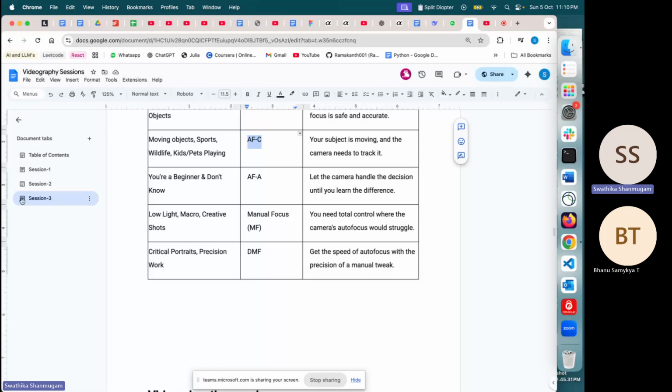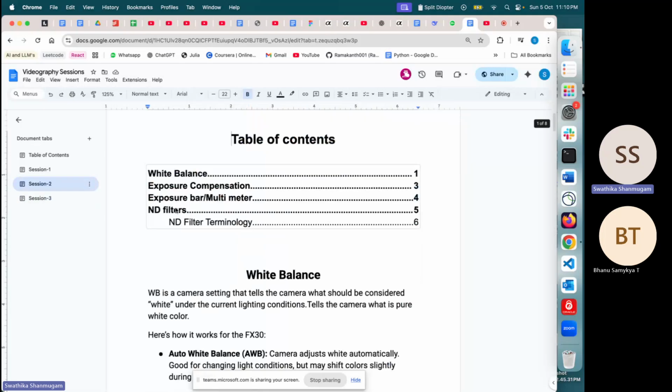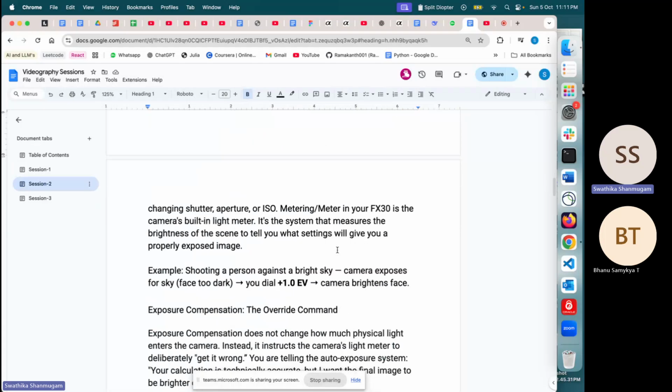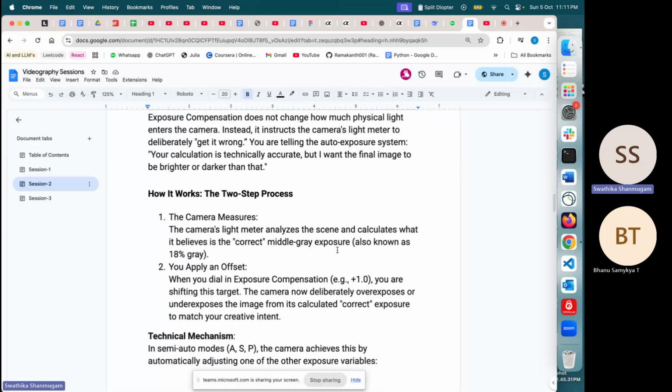Yes, there are many things. In yesterday's session, we covered exposure compensation. In a few video recording modes, sometimes you don't know which parameter to change, but it doesn't matter to you. You just want to increase the brightness. At that time, you have a bar in your camera called exposure compensation. If you dial that in, it will increase the exposure. If you dial that out, it will make the scene darker. What changes in what mode is again technical.